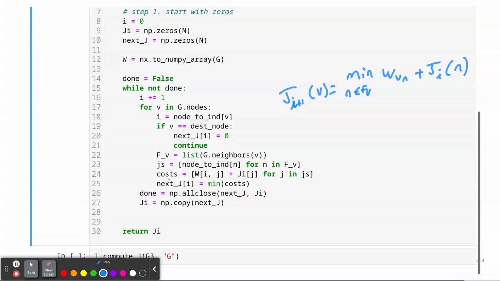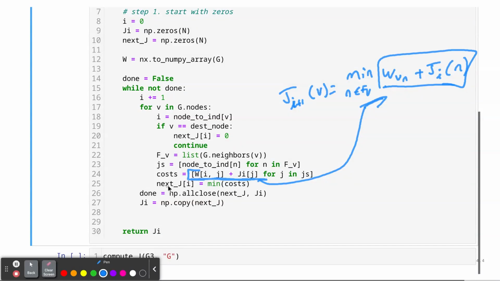So what we have here is this cost right here, the W_ij plus J_i of j. This is the right-hand side. We've computed this expression for every n, and then we just need to apply this min operator, and that's what we do in this line.